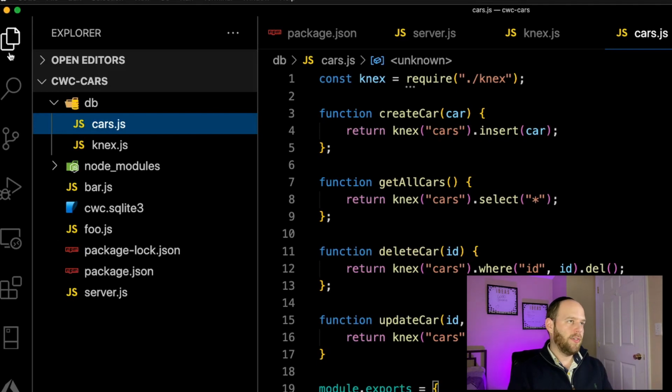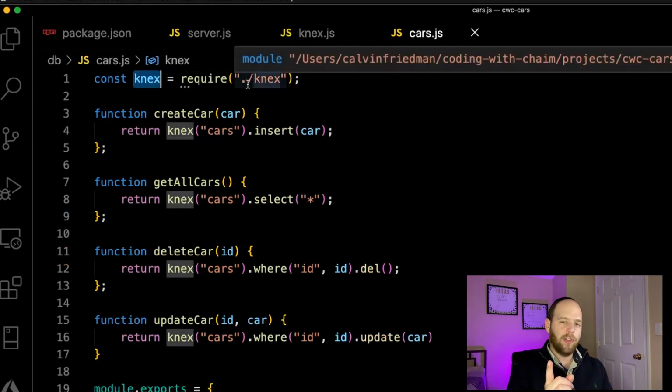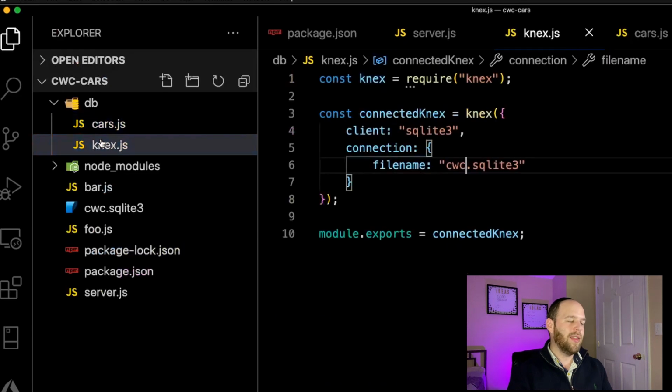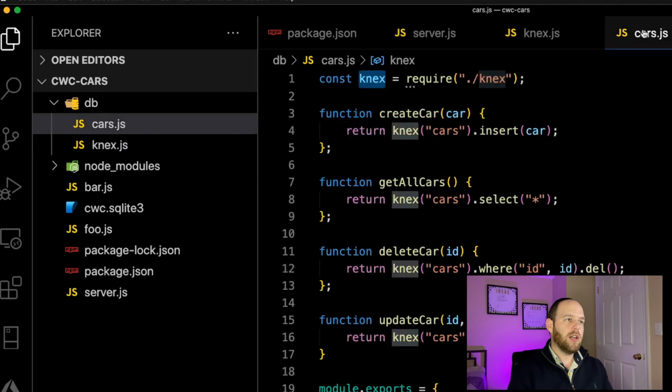Now the next thing I've done is create a new file within the DB folder called cars.js. And what you'll notice is I'm importing Knex from require('./connect'). So I'm using a relative path, which means I'm going to my own local file, this connect file. What I'm importing is my own connected instance of Knex, which means I don't want to use the actual module at this point, because that one doesn't have the ability to connect to my database. I'm trying to use the connected version of it. That's why, over here in my cars file, I'm saying ./connect: go to my own relative file and get me what that file is exporting.